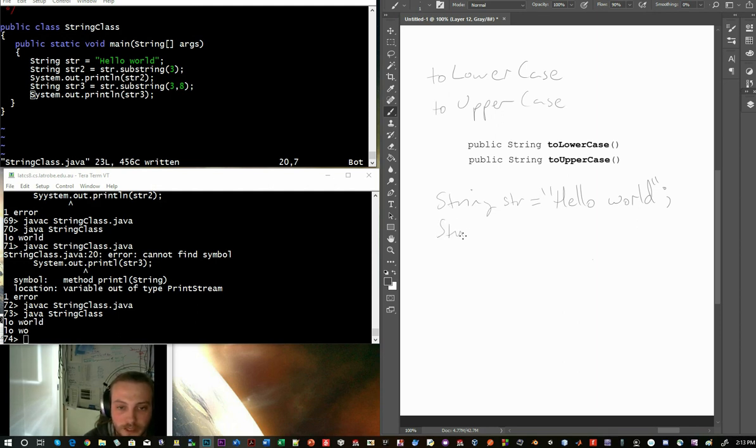Let's make a new string, string 2, we go string dot to uppercase, it will make that string all uppercase, and if we go to lowercase, it will make that string all lowercase.